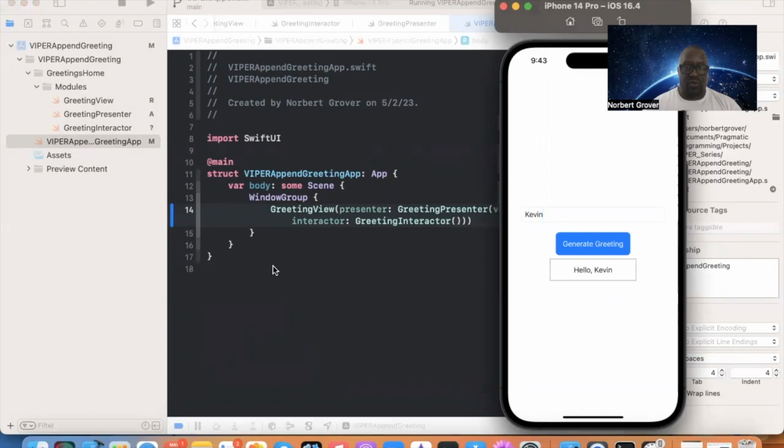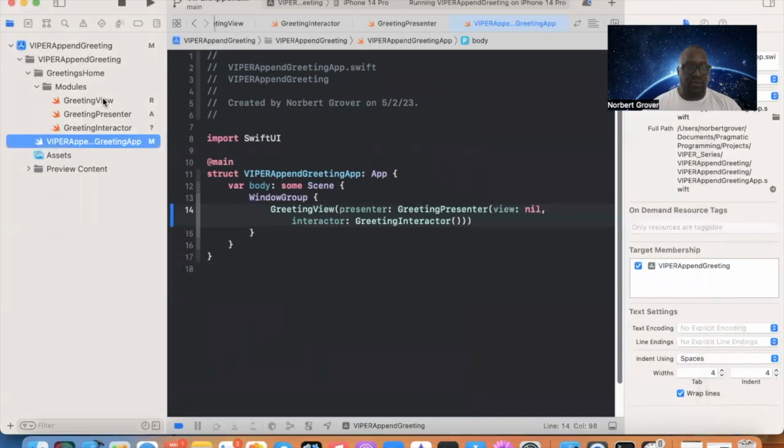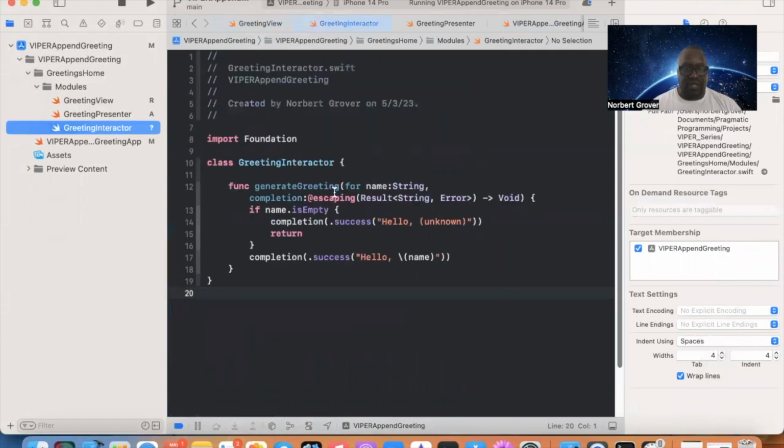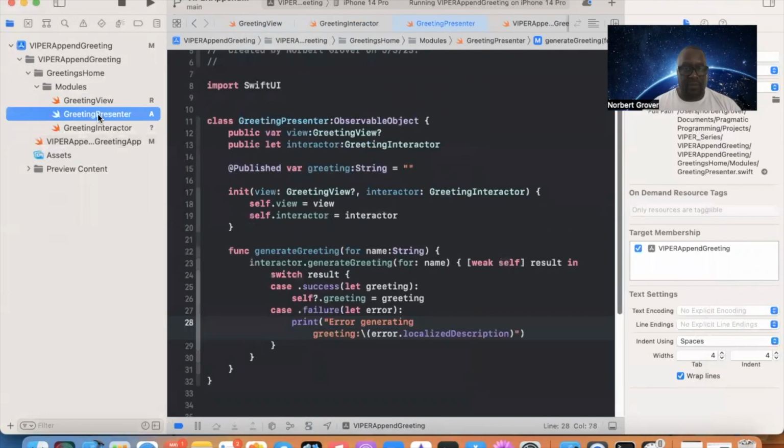Okay. So instead of doing this in the view, we literally did the business logic in the interactor. Okay. Updated a value that was displayed in the greeting view via the presenter. Okay. So in this tutorial, if you go to the description, there will be a link to the GitHub repo. You can download this, walk through this yourself.